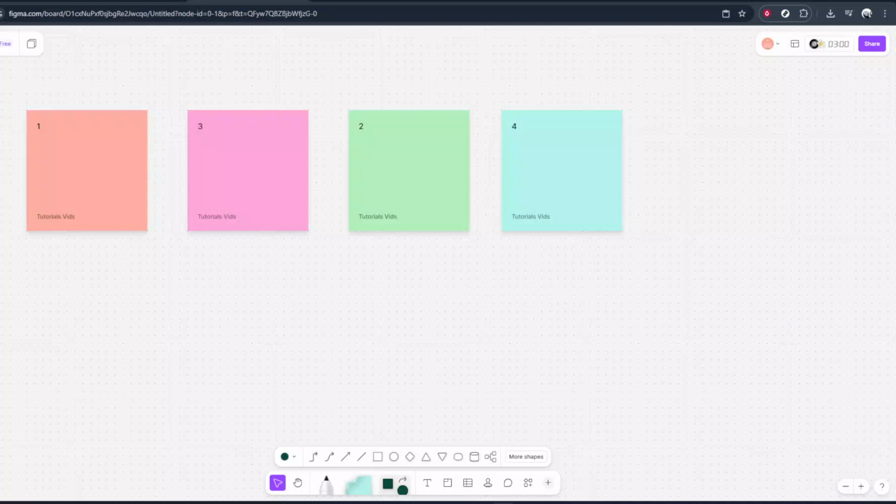In today's video, I'm going to teach you how to add text background color in FigJam. This is a simple trick, but it can make a big difference when you're organizing ideas, highlighting important notes, or making your boards easier to read. I'll walk you through the process step by step, and by the end, you'll know exactly how to add a colored background behind your text so it really stands out.